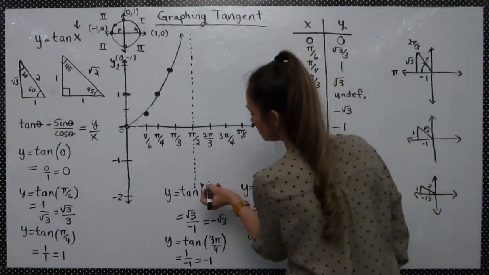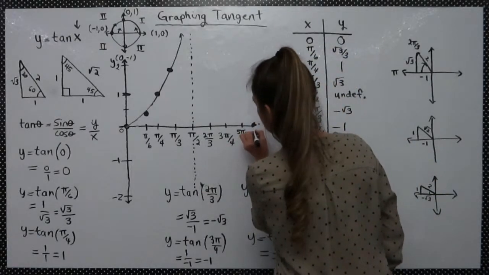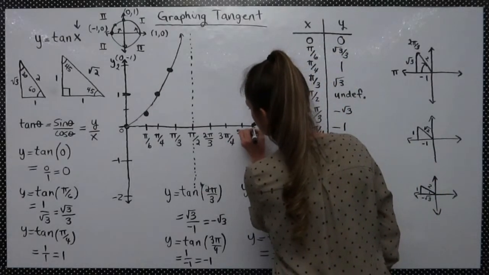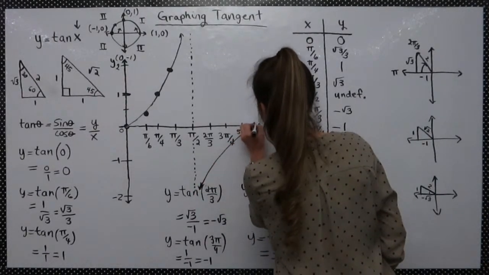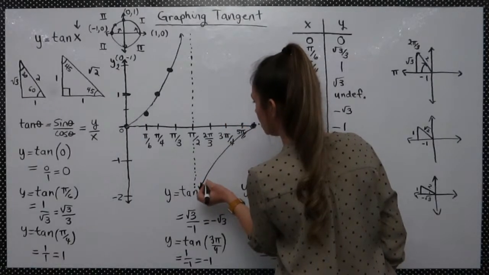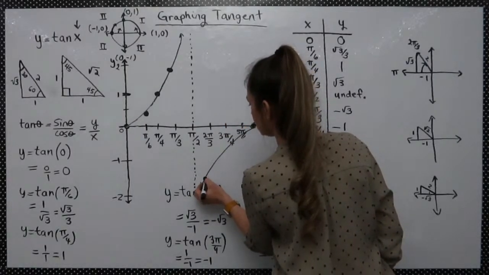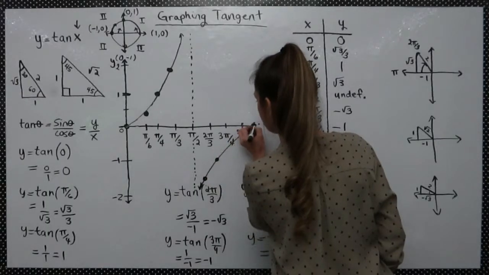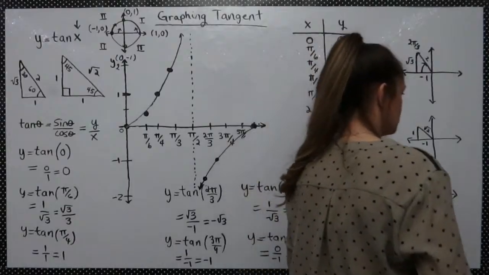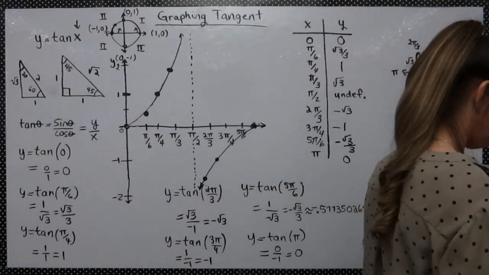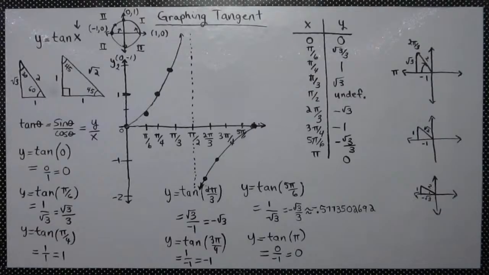So what it's supposed to be doing, I believe, is this number. So the values are just a little off. So it would have been here, here, and maybe here. Yeah, anyway, tangent's different. And again, if you have a graphing feature, that's nice, but if you're ever asked to sketch the graph by hand, this is how you would do it.